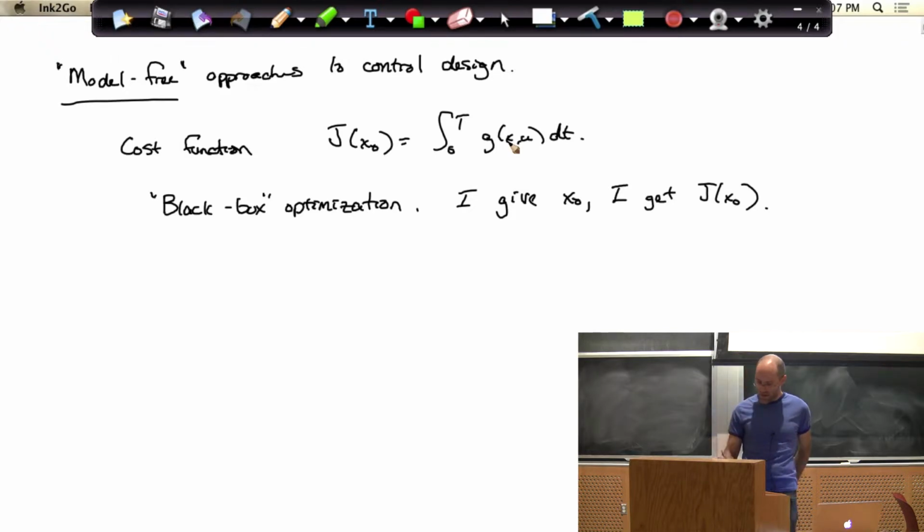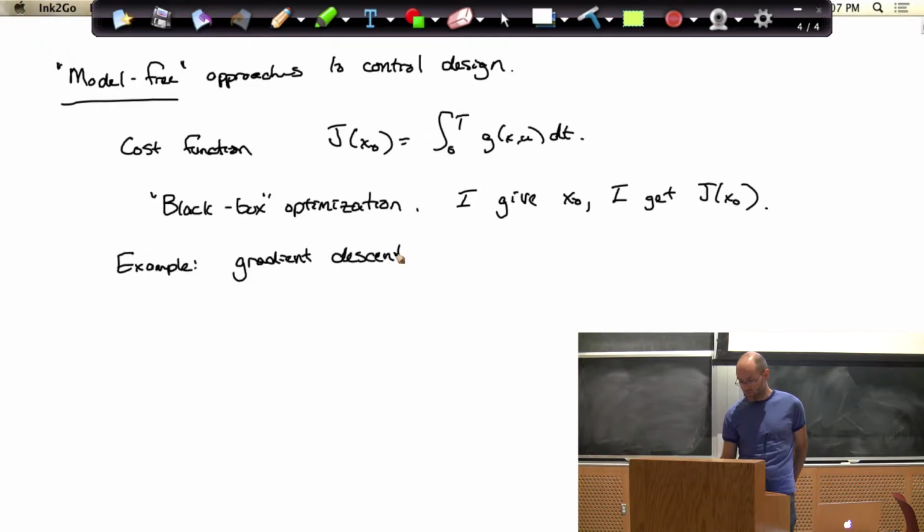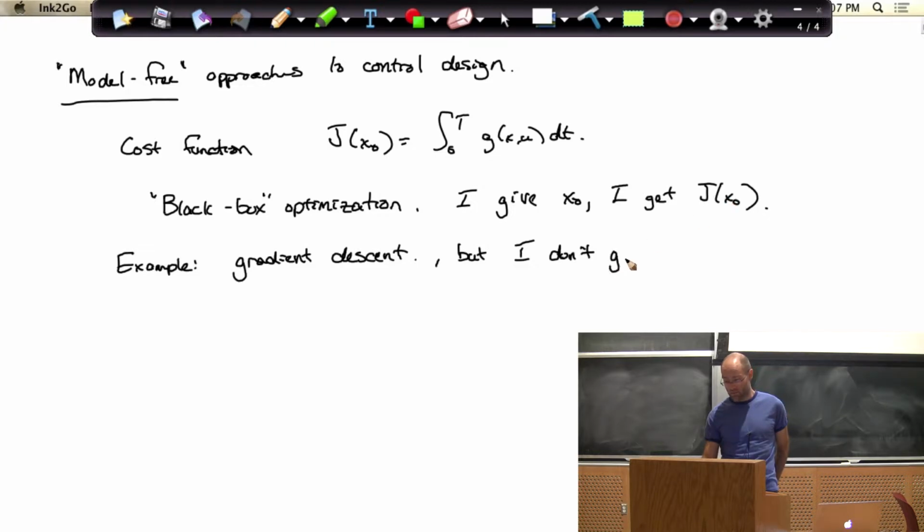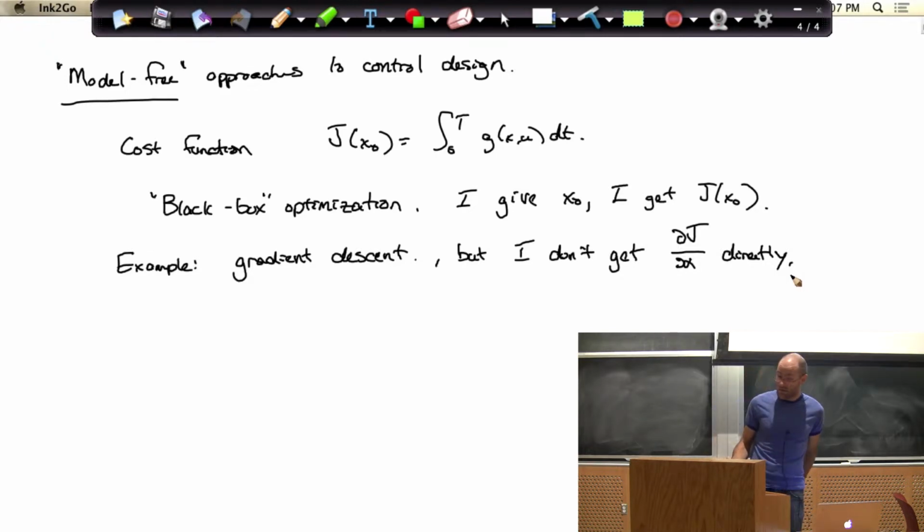So, for instance, if I want to do gradient descent, but I don't have access to the derivatives directly, there's a number of things I could still try to do. I could do finite differences to try to estimate them. One example is finite differences.